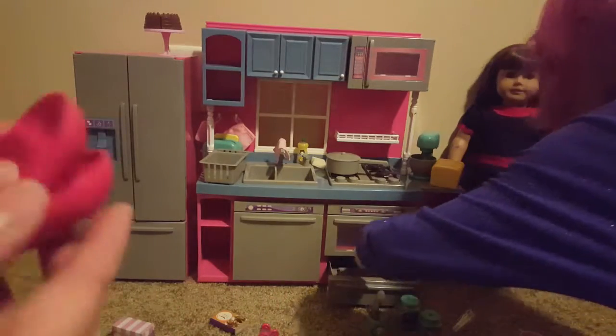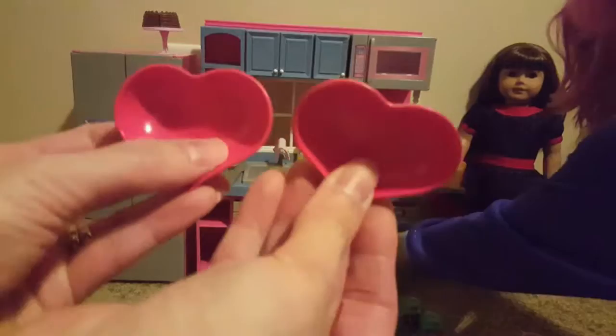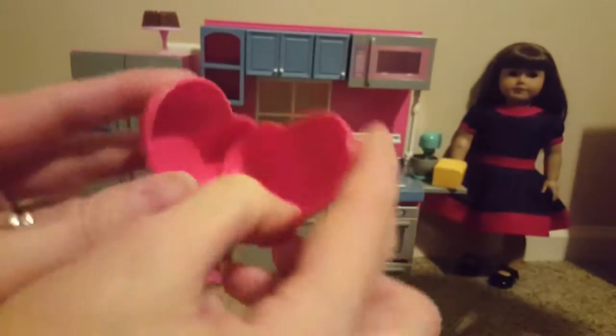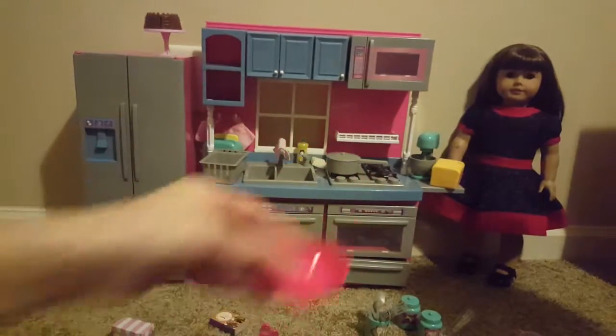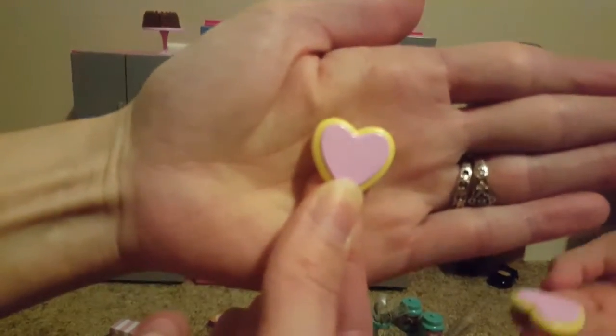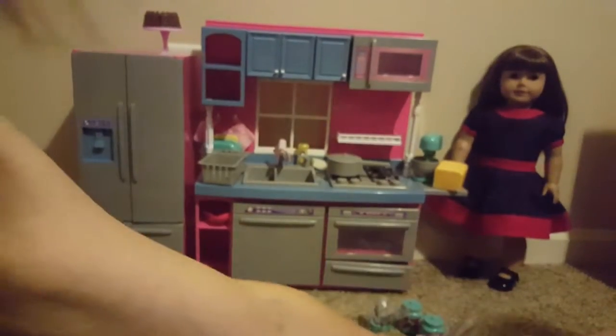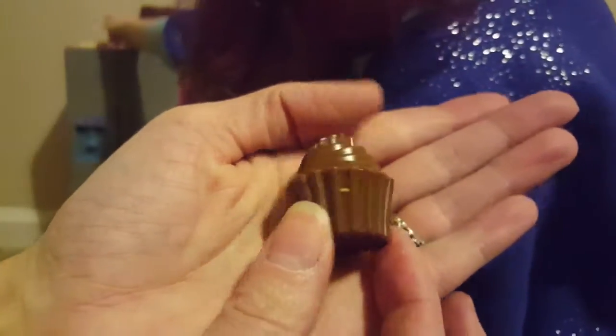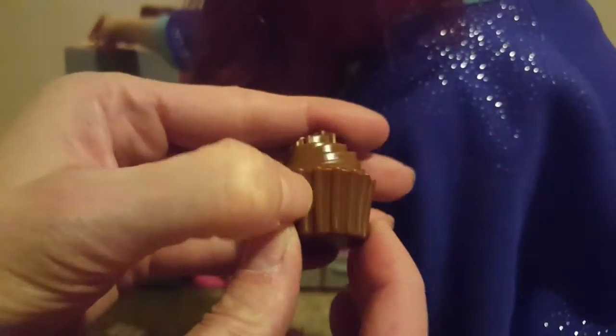It came with two little heart-shaped bowls, and they had the food in them when we unpacked them, but they're cute. It's like everything in this pack is heart-shaped. And we have cookies — heart-shaped cookies. There are four of these and they look like little frosted sugar cookies. We also have chocolate frosted cupcakes — there are four of these as well. I like the little stars on the top, those are cute.